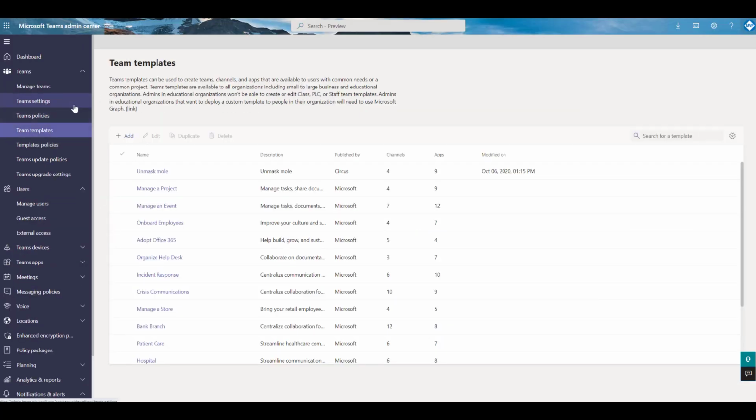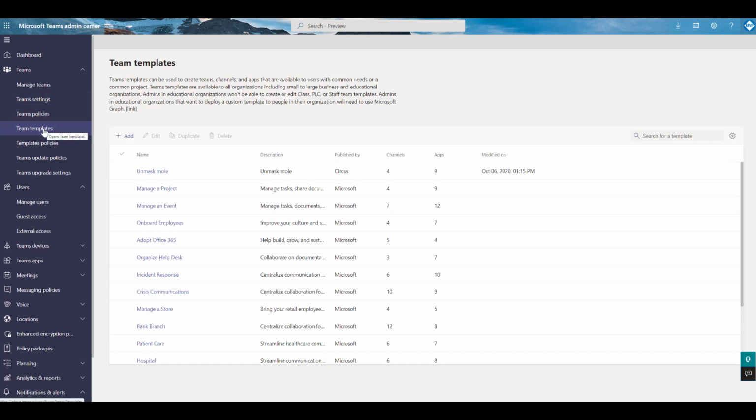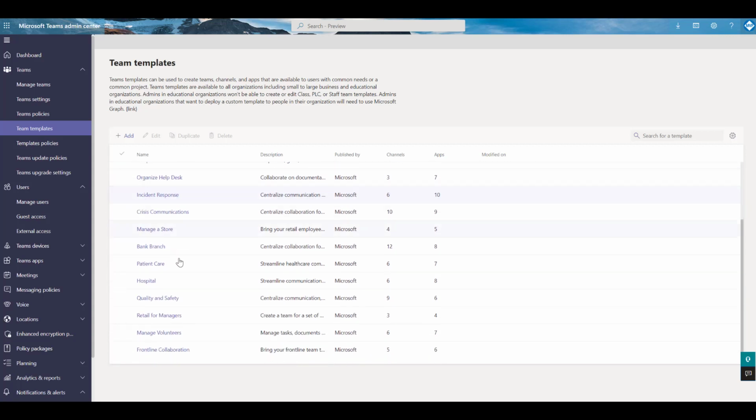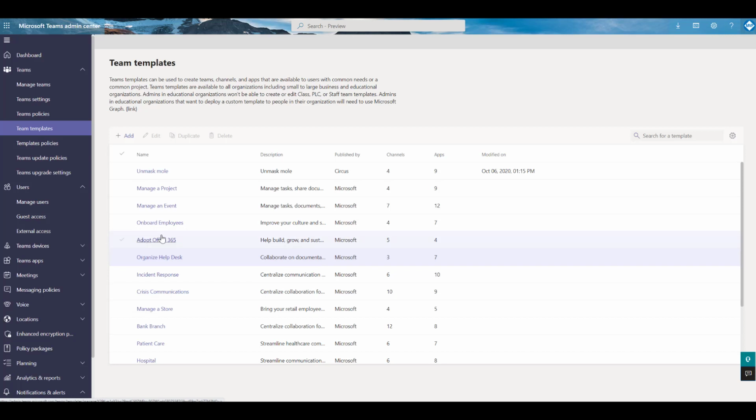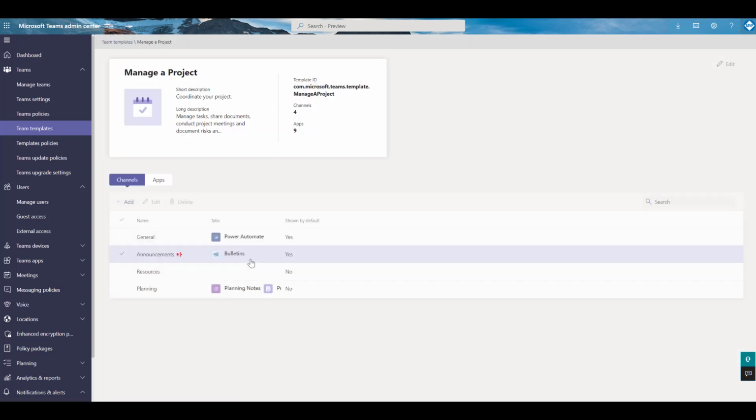Okay, another part of the Teams configuration are called Teams templates. Not too long ago, when you wanted to create a Teams template, you basically had to create your team and then save it as a template, and then it could be used for provisioning other teams. So this has been basically altered, and right now we have a stack of pre-supplied Teams templates. I also have my own team template, for example, right now, and let's take a look.